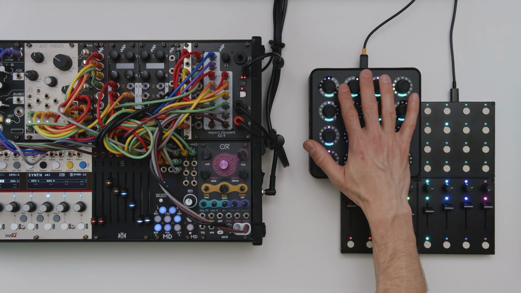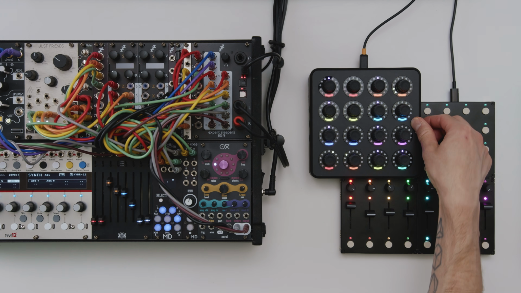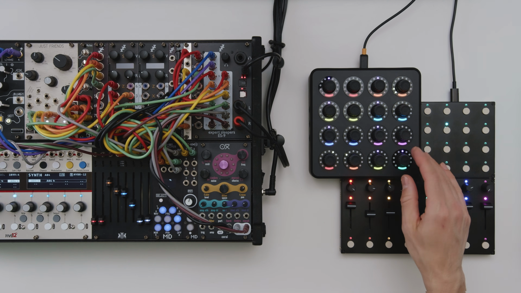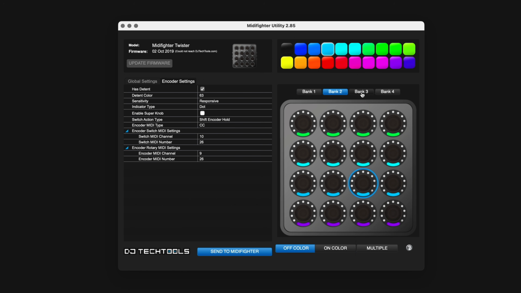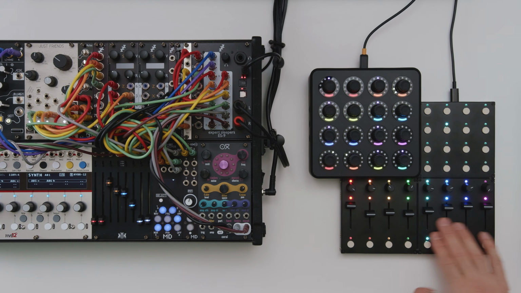I kind of wish DJ Tech Tools had a color picker for their colors, because the colors in the software don't really match the colors on the device itself. And the colors that you can choose from are mostly good, but I wish for a little bit more variety. Whereas, for example, in Intech's, it's a color picker, so I could choose exactly what I wanted. That helps me keep track of where I'm at.